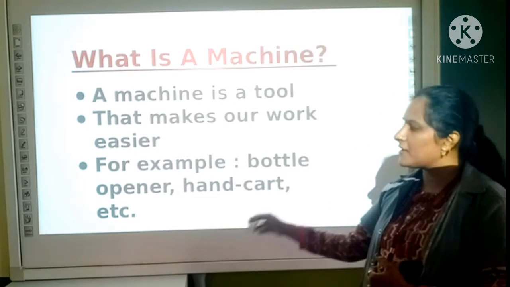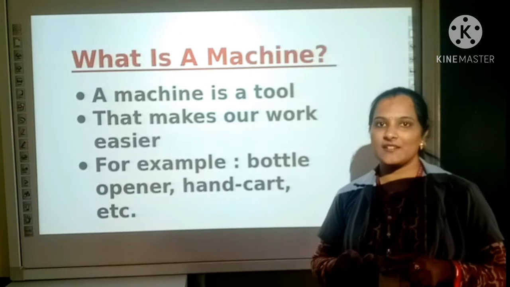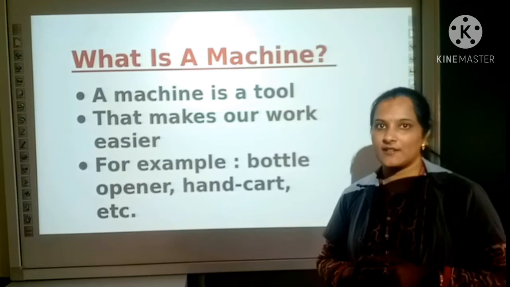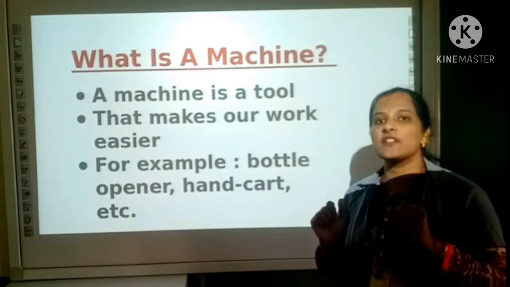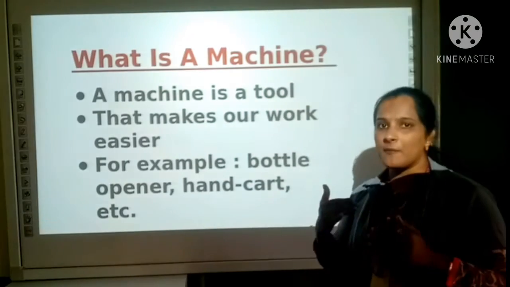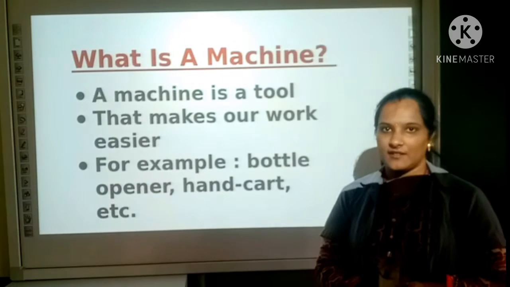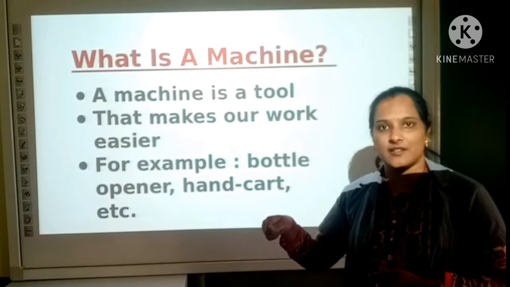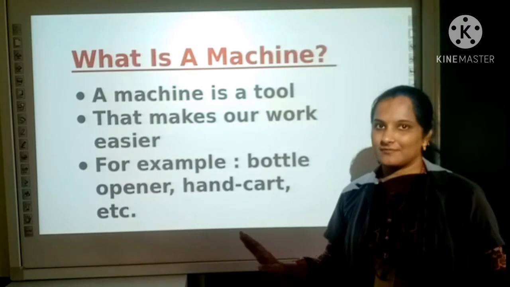जिससे आपका टाइम प्लस एनर्जी बच जाए, जिसके लिए हमें बहुत सारा हार्ड एफर्ट न करना पड़े. करेक्ट? An example here I have taken for a bottle opener. See, आपने थम्स अप की बॉटल देखी होगी. Does it open so easily? No, we require a bottle opener for that purpose, right? Plus hand cart. Hand cart means the cart which we pull with the help of hands. उसमें तो हमारा एफर्ट लगेगा, but कम, मतलब comparatively कम. अगर उसमें व्हील नहीं होगा तो हमें बहुत ज़्यादा मेहनत करनी पड़ेगी. Clear? If we are having luggage without wheels, you will have to carry it. आपको उठाना पड़ेगा. But nowadays luggage without wheels is not even being sold.